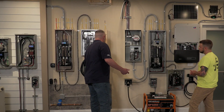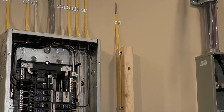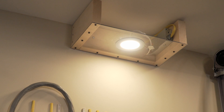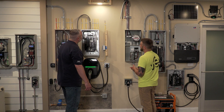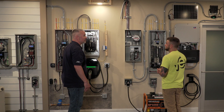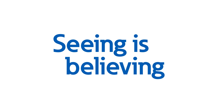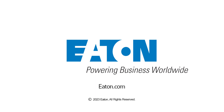One final thing on this wall — we have wire going into the switch, up to a light, and when you hit the switch the light works, but there's nothing visible connecting them. That's our line-of-sight electricity — it's a whole new thing. If anyone wants to learn about that kind of power, you've got to come here and check it out. To learn more about residential electrical systems and some of the latest technologies and designs, contact us or your local Eaton representative to schedule a visit to one of Eaton's Power Systems Experience Centers today.